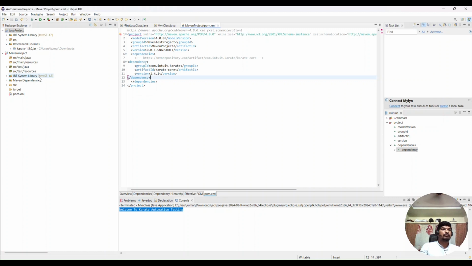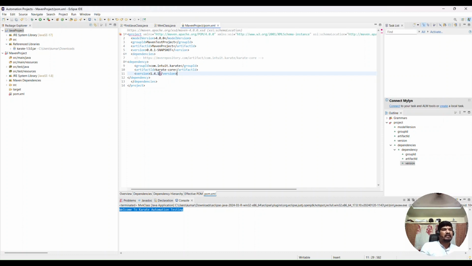But when you want to upgrade or downgrade your versions, okay, currently in the Maven project I'm using Karate 4.1 today. With the Java project I'm using 1.5.0. Maybe after 6 months, there will be so many upgrades to Karate and so many things added to the system. So we won't stop with this version, right?